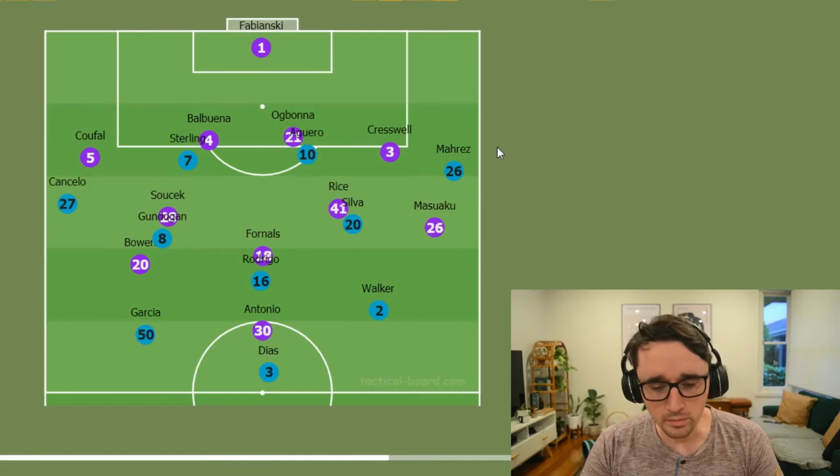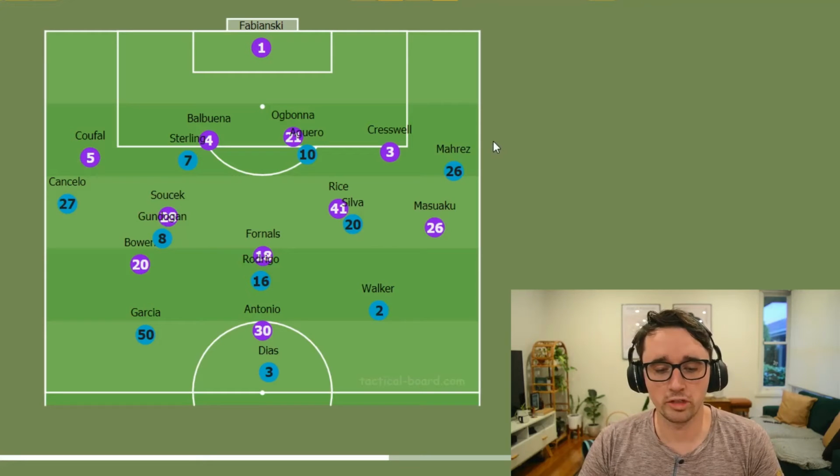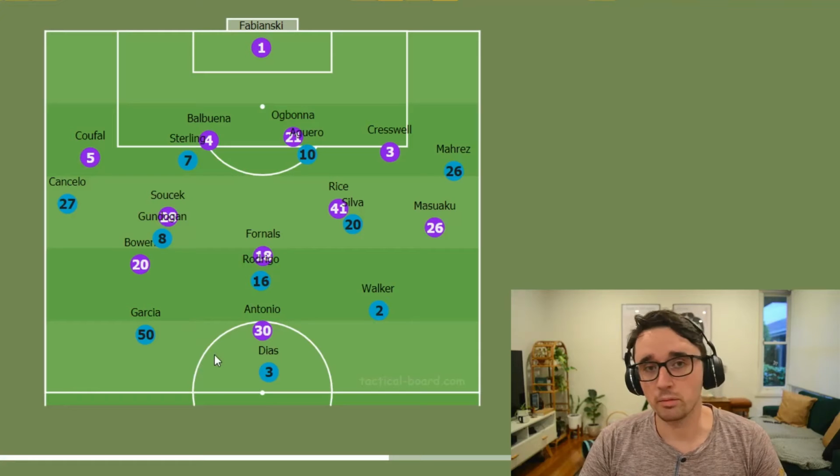So you've still got Souček on Gundogan, Rice on Silva, but now Fornals is sitting on Rodri in the middle. Bowen is trying to come in here and act as another pressure point, trying to stop that ball out to Cancelo. That was frequently their most productive avenue: Sterling coming inside onto Balbuena and Cancelo having a go at Cresswell down the wing.